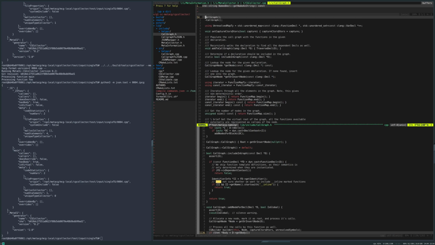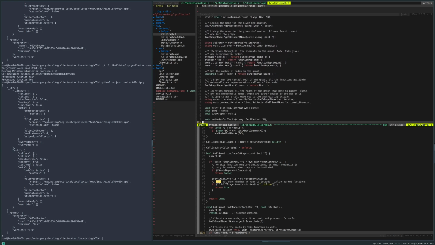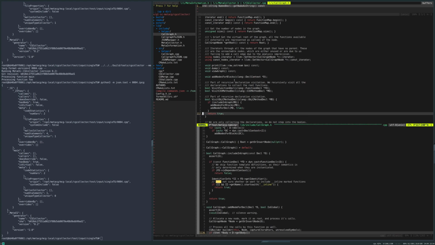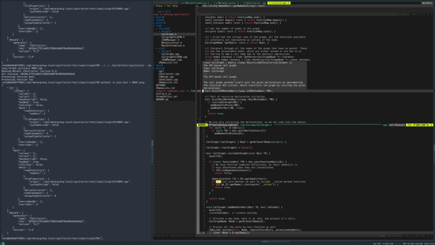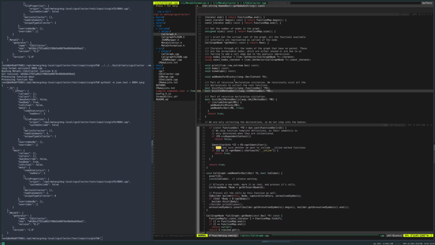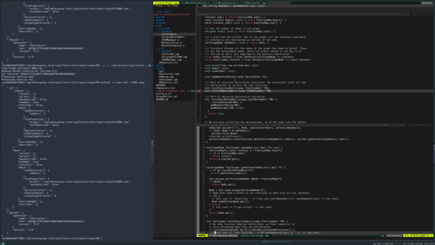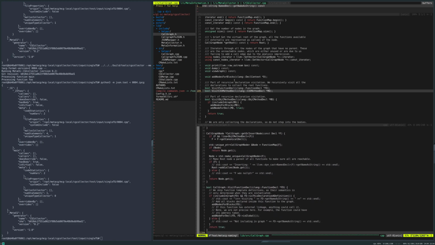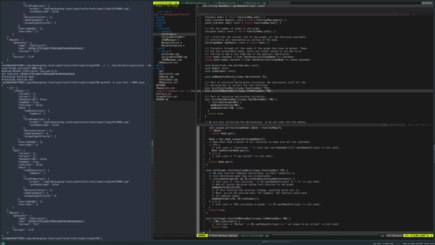However, here we simply have visit function decl and visit CXX method decl. So these two are the main implementation or the major starting points for the call graph construction.